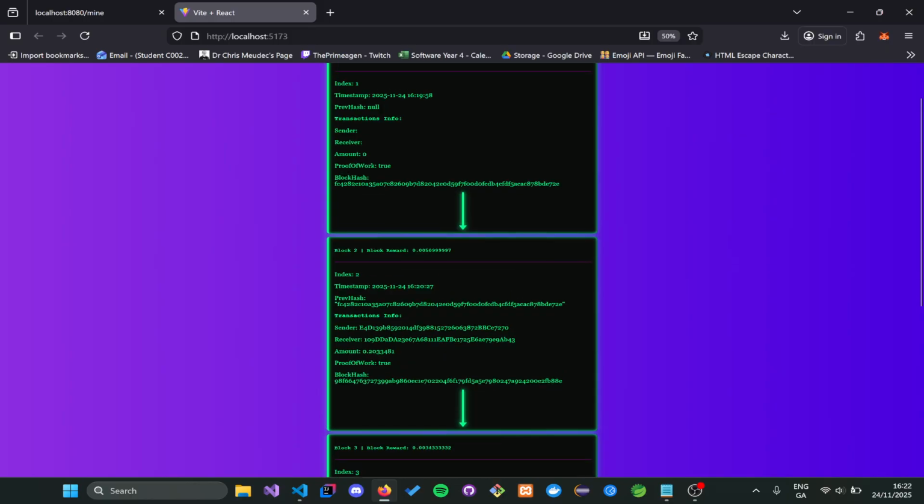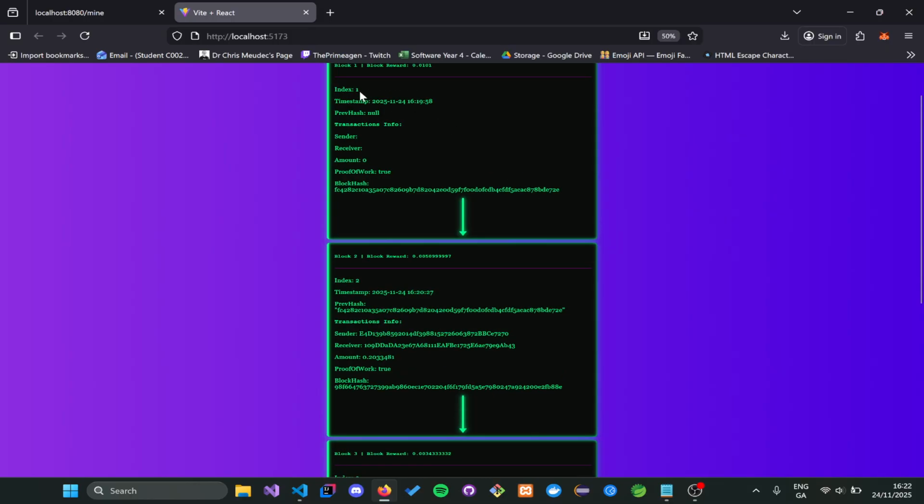So as you can see, if we look at the genesis block, here's the timestamp of this and all this information, correct? And when we hash the genesis block, we got this hash. But if we look at the second block, index 2, if we look at the previous hash field, the previous hash contains the hash of the genesis block. Okay, which is very important in a blockchain system.